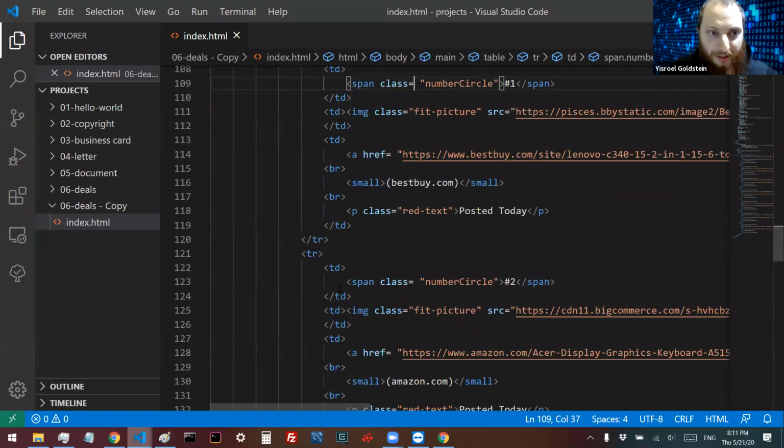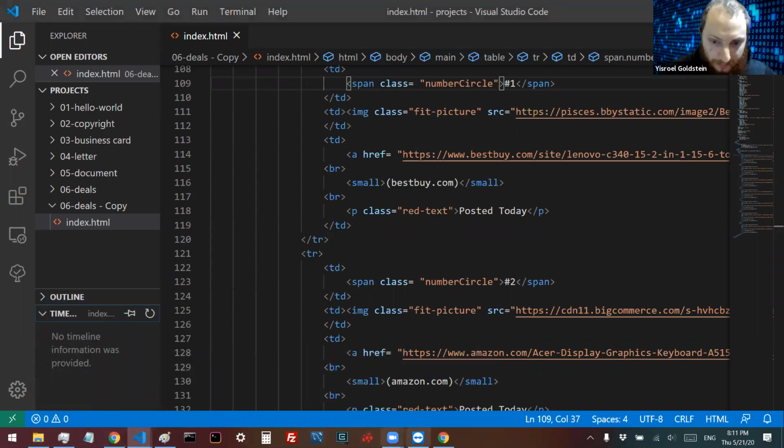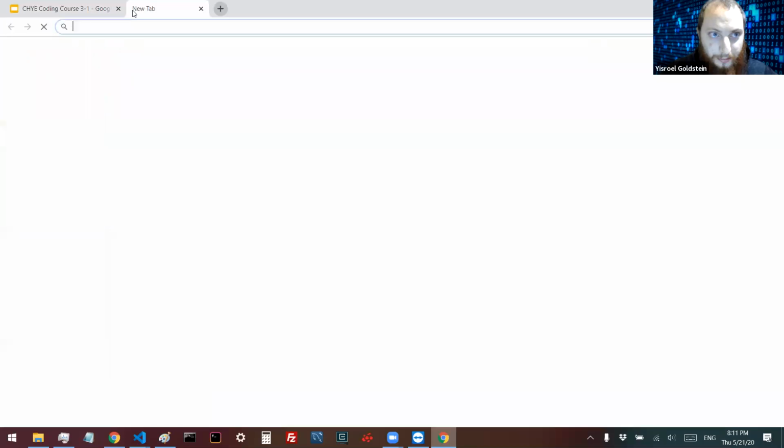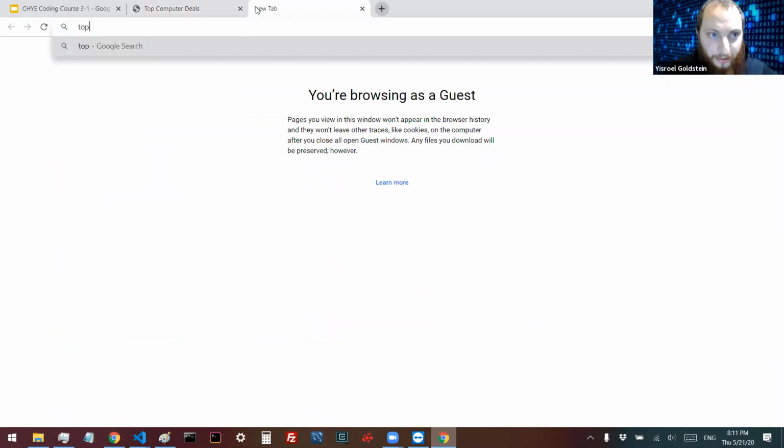So let's see what it looks like. Let's open this page up in the browser. And here's my browser, here we go. So yeah, I personally was pretty impressed by how close enough, not very close, but close enough this appeared and had the look and feel similar to the original Top Baby Deals website that we looked at.